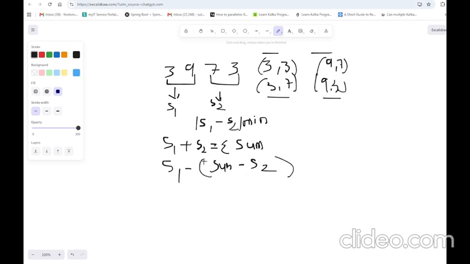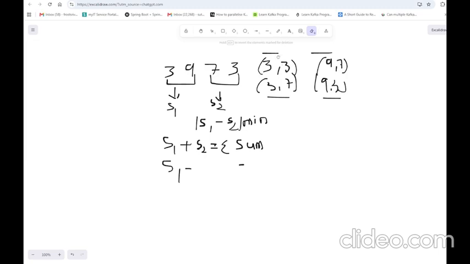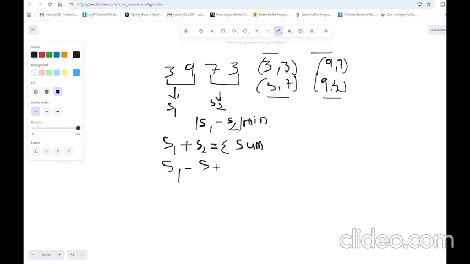Sorry, we can replace this S2 with something like sum minus S1.